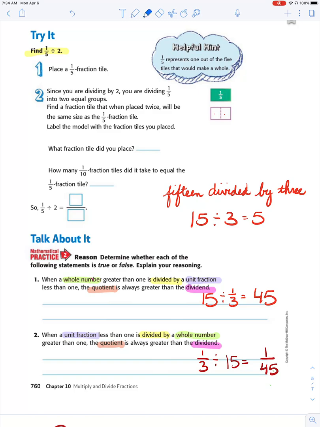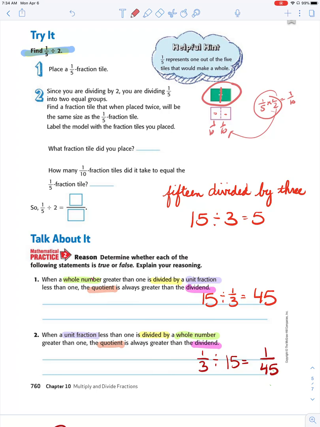So in the second part of the math example, very quickly, I'm just going to go over this where it's talking about find 1/5 divided by 2. So this is telling you that you're going to have 1/5 of an amount, and you've got to divide this 1/5 in half. And what will these fraction pieces equal out to? So one way of looking at this is 1/5 times 1/2, which is equal to 1/10, and that is how you're going to get 1/10 piece. You have now taken 1/5 and divided it into half, and that's how you get 1/10.